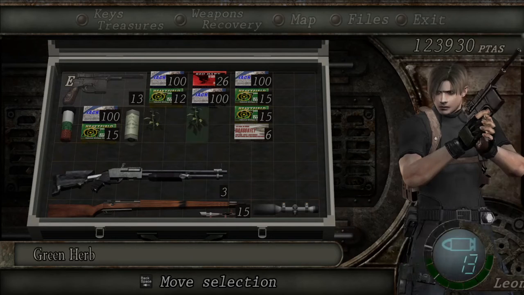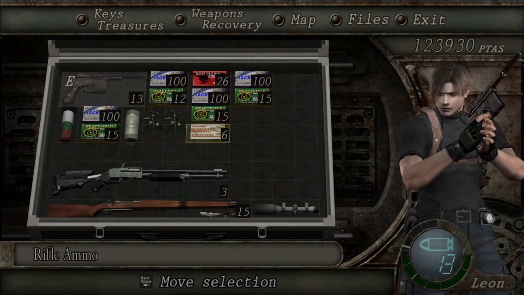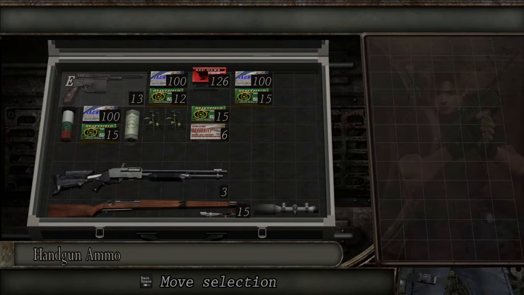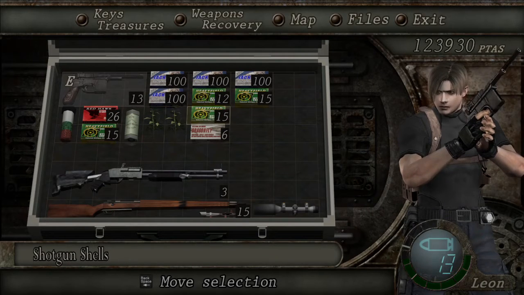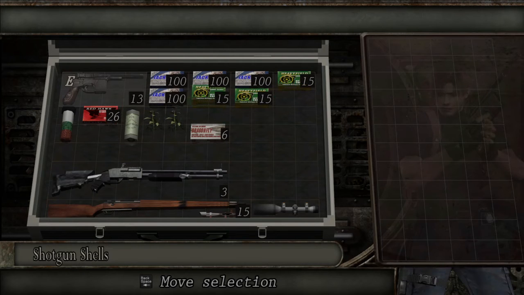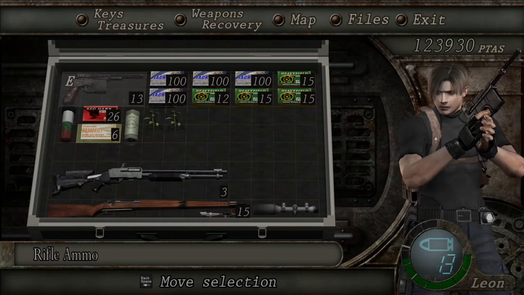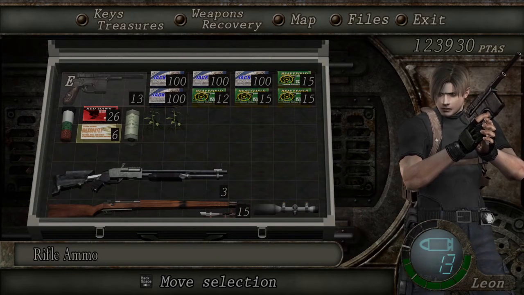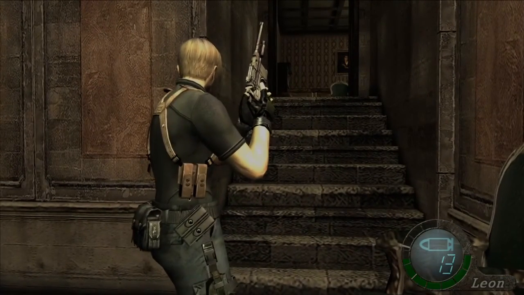There's a minor inventory management here. There we go. That looks. There we go. Much better. Okay, that looks decent. Okay. Yeah.